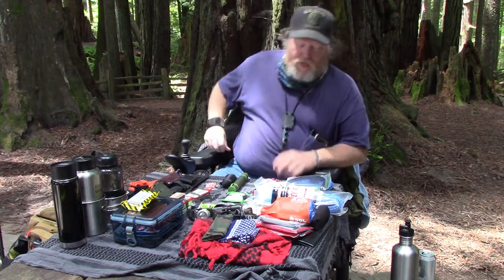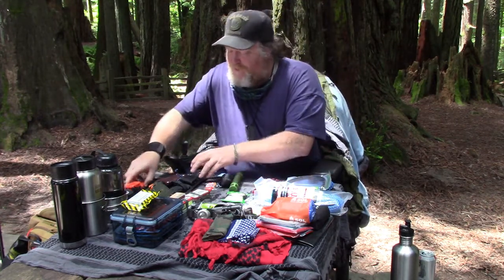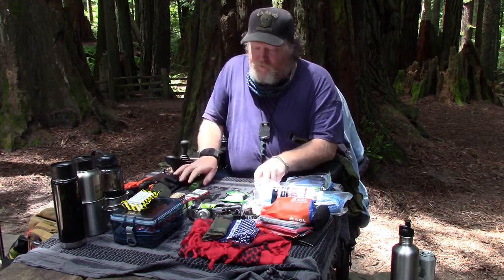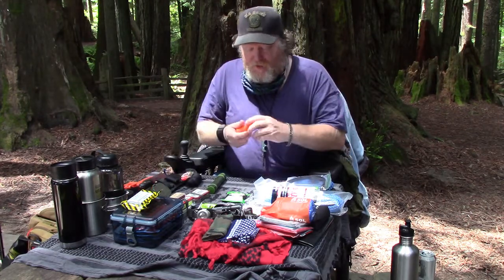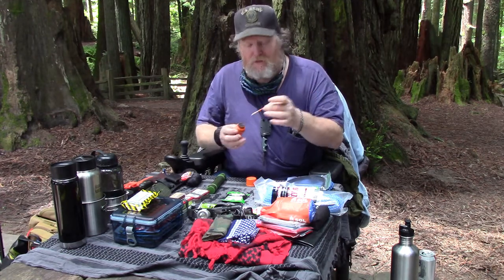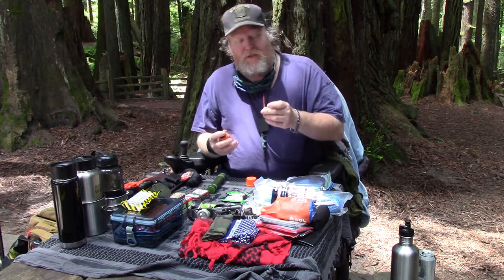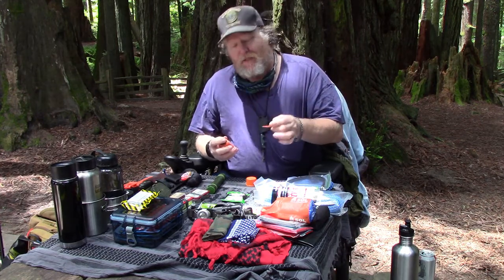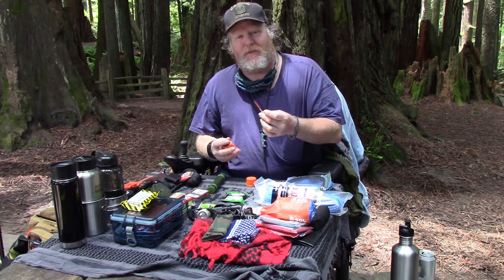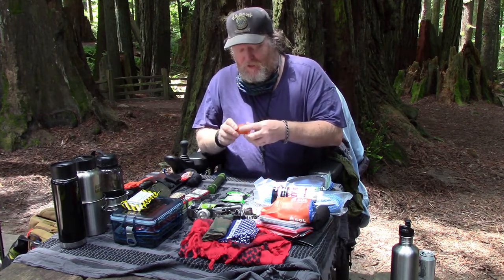Okay, we're going to move away from cutting tools to the second one. Combustion devices. This is one of my favorite areas in bushcrafting. I like being creative when I make my fires. But now, combustion devices can be something really simple. Storm matches. These matches, they're UCO storm matches. Once they're lit, if you dip them in water, pull them back out of the water, they will relight. These will start a fire pretty damn good.